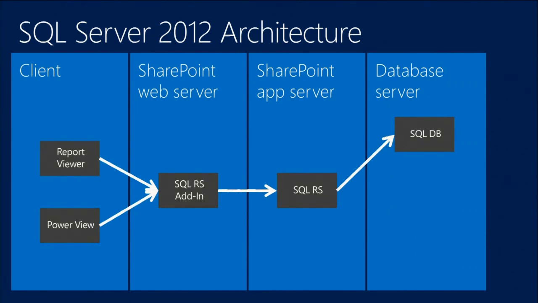And then reporting services is connecting to, depending on what your report is configured to connect to, the data sources for those reports. It could be connecting to a SQL relational database. It could be connecting to analysis services databases. It could be connecting to third-party data sources like Oracle, non-relational, XML, OData, whatever. And if you're running a classic reporting services report, it could connect to all of these data sources directly. We have direct data extension for all of these different types of data sources. If you're using Power View, it's a little bit different. We always connect directly to analysis services, and it is analysis services that in turn may connect to various other data sources. But either way, you're connecting to all these other data sources.